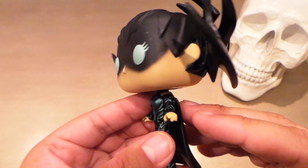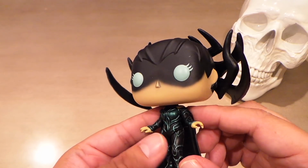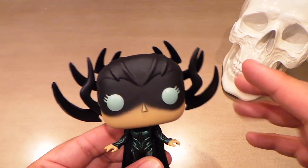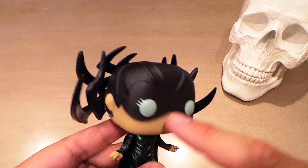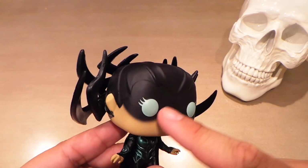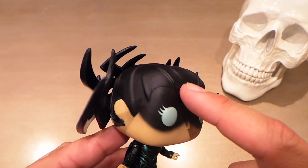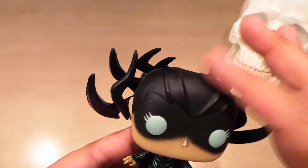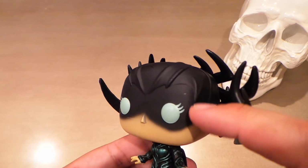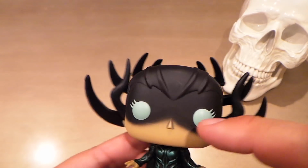Really cool. I mean, the only thing I would change on this is maybe giving her some of those blades that she tends to shoot. And correct me if I'm wrong in the comments below, but I think this isn't exactly movie accurate because, I mean, maybe there was a shot in the trailer where she had kind of like this black paint on her face, but in the movie it seems like it was on her hairline that this helmet with the horns materialized, and this should have been flesh colored with part of this mask coming down around the eye like this.